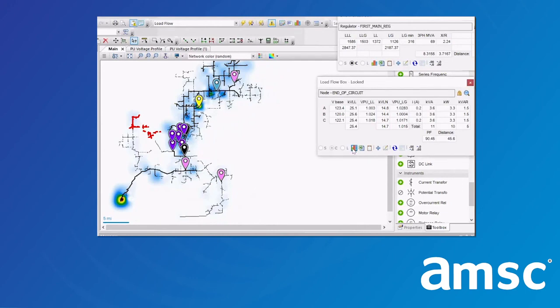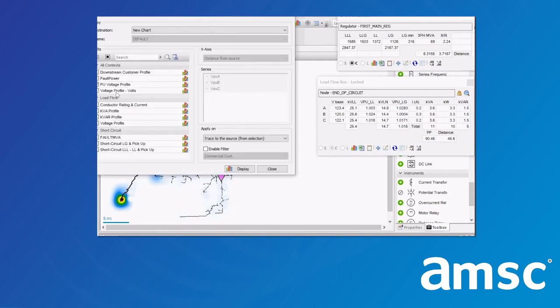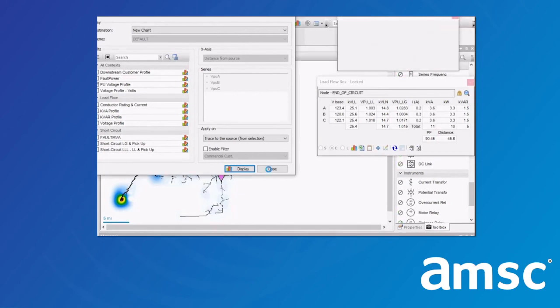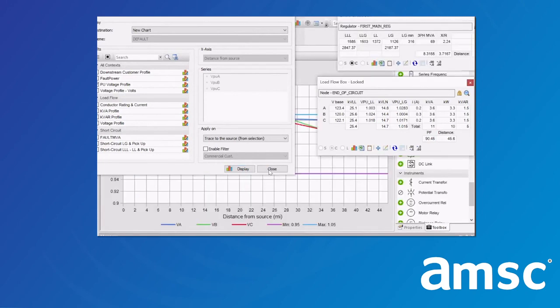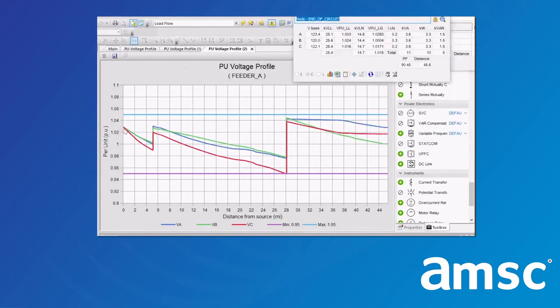And if we rerun the voltage profile from the end of the three-phase to the beginning of the circuit, you can see that the entire mainline three-phase has been brought within the target voltage range. And also the regulators do not have to tap quite as high to maintain healthy voltage. So the presence of the two VVOs is reducing the workload on the existing regulators.